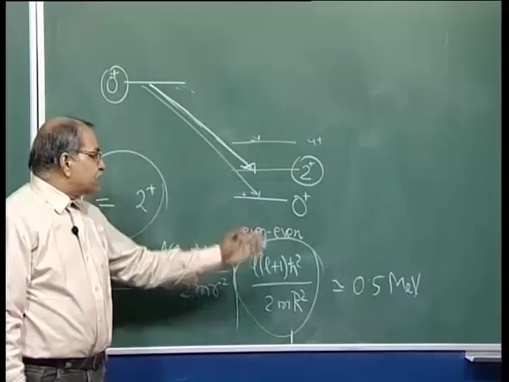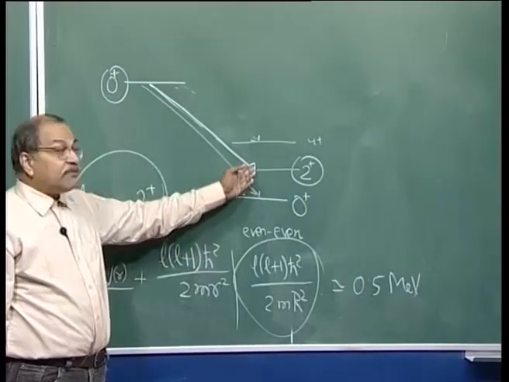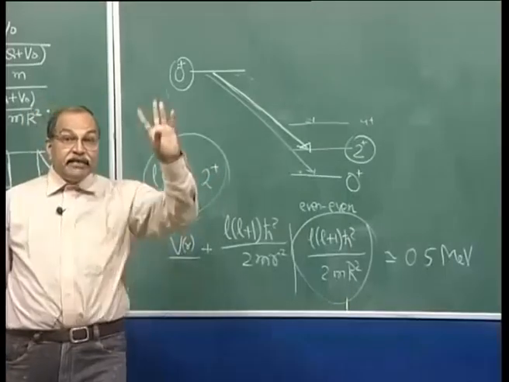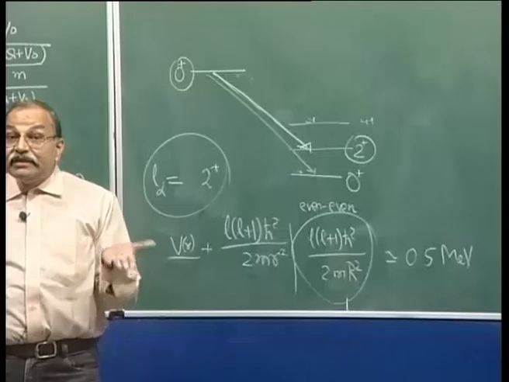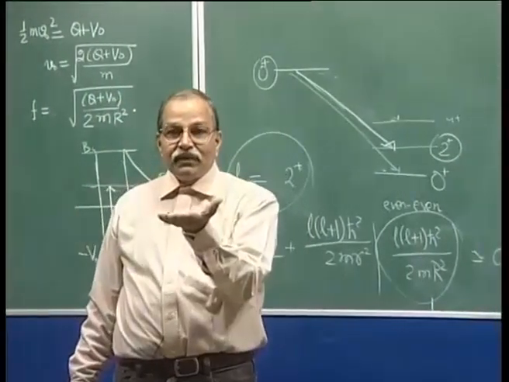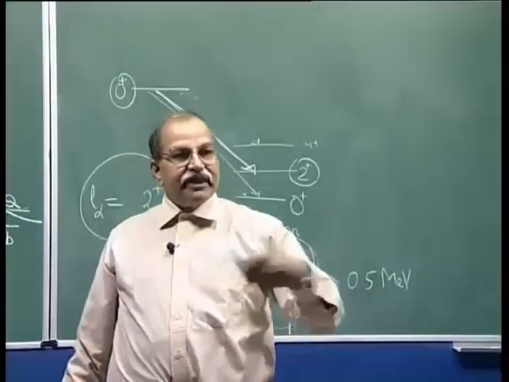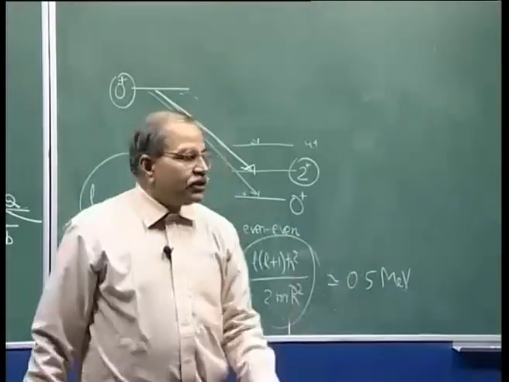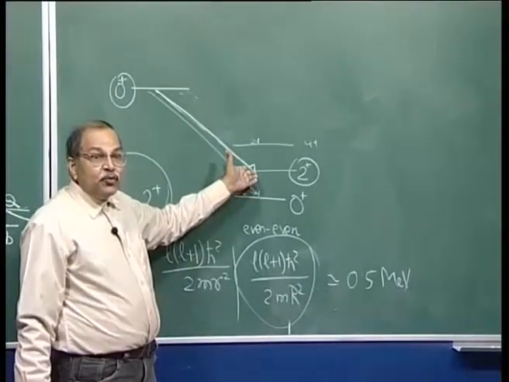if the daughter nucleus is created in the ground state and if it is created in the first excited state, what happens to that Q value, energy available to the alpha particle? That energy available will decrease if it lands up in the excited state. Right. The difference in the energy of the parent and daughter nucleus is available as kinetic energy to the alpha particle and the recoiling nucleus. So, now the available energy is decreased and therefore, the Q value is decreased.